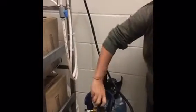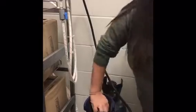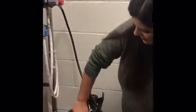So to change the CO2 tank, first you need to twist this all the way to the right to close it, so righty-tighty. There, it's shut.